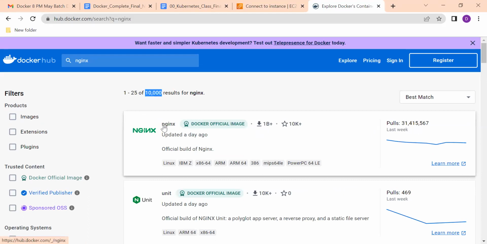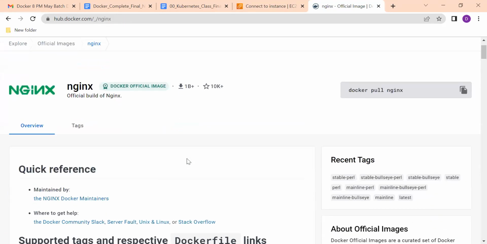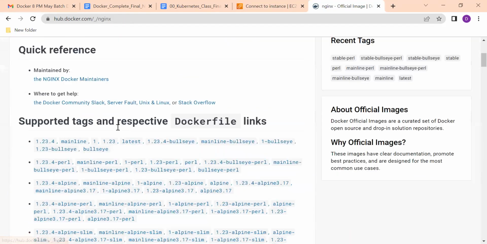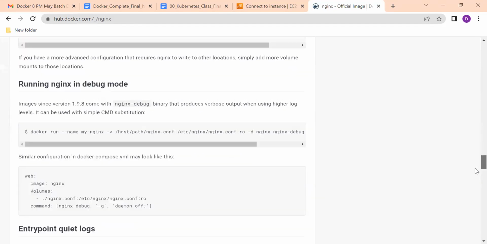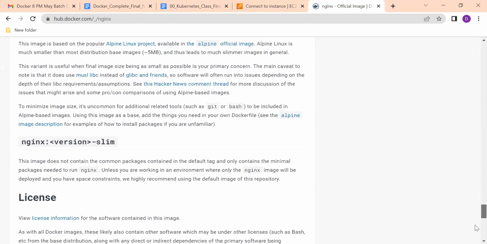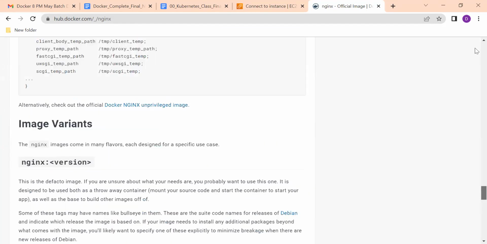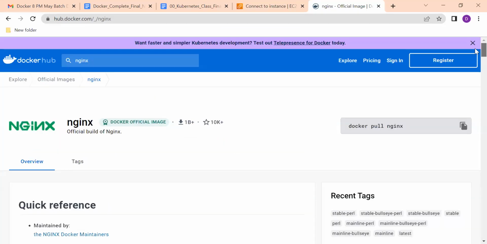If I click on this, the overview gives details about the ports and other things, the configuration that they have used. If you are already aware of Nginx as part of DevOps, then you can go into those details.